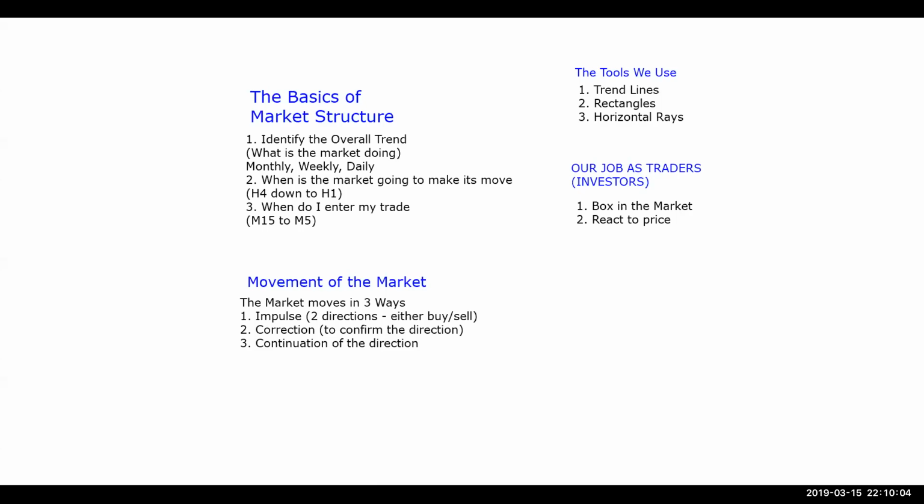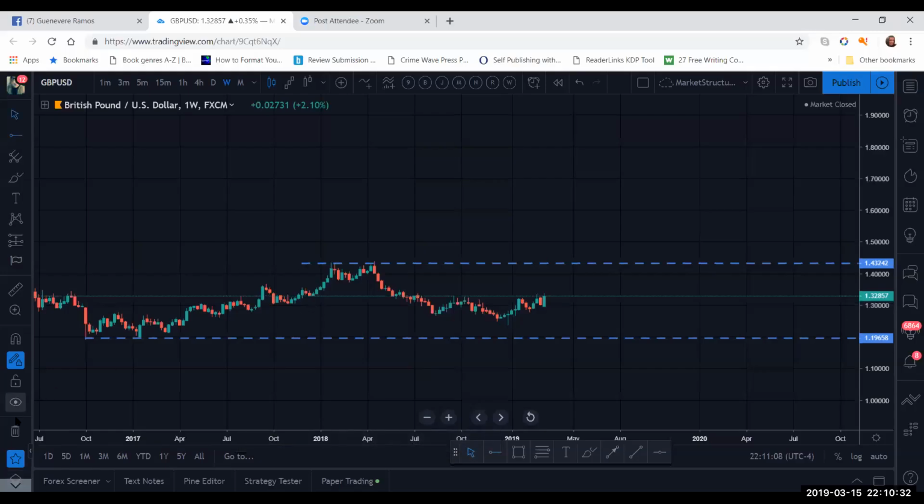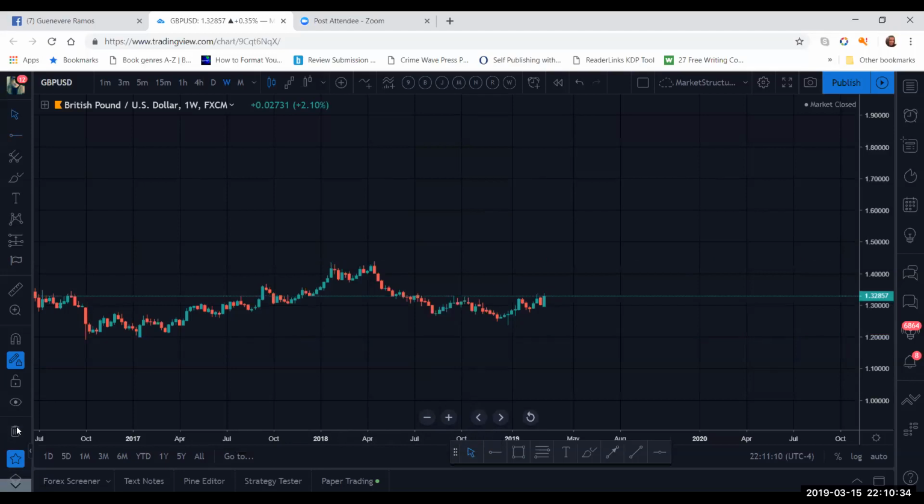So this first time, I'm just going to run through the chart real fast just to show you how easy it is. Okay, I'm on my monthly time frame, and I am going to use a horizontal ray to identify my most recent low and my most recent high. Share your screen, please. Oh, we need to see your screen. Okay, new share. All right. I forgot I'm using the whiteboard tonight. All right, let me erase this to start over. Told you it was my first time using the whiteboard.